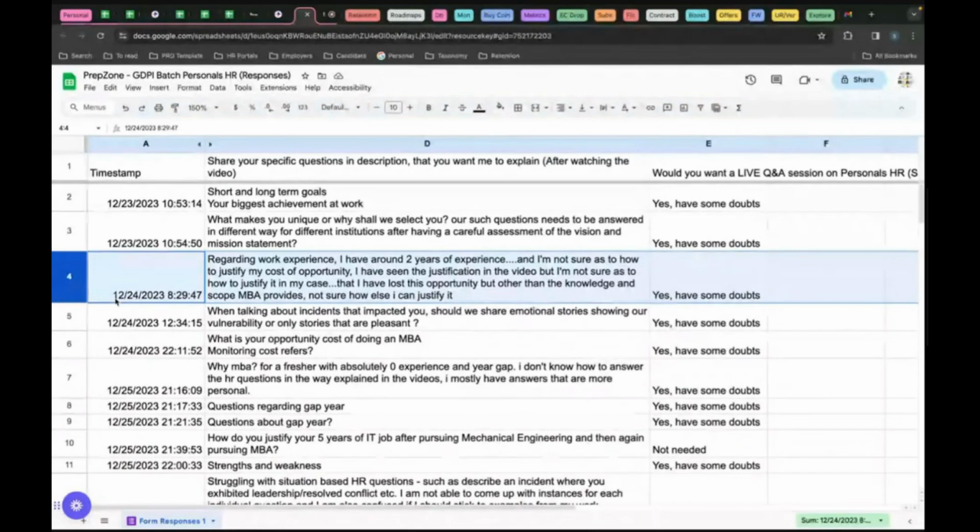So it is better to generalize it and then at least give a subtle flavor: while my current role is this and it gives me ABC skills, I'm slightly more inclined towards marketing, and I would like to experience the electives of marketing and then figure out a career trajectory for me.